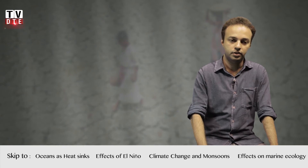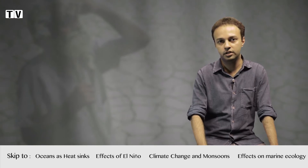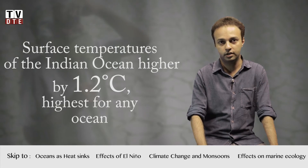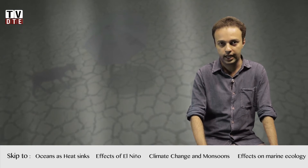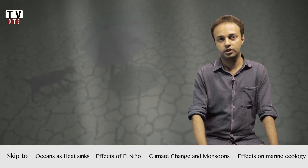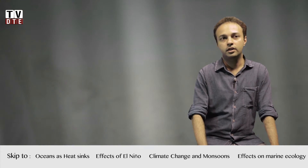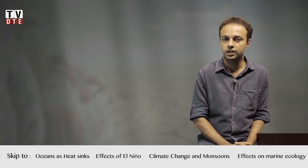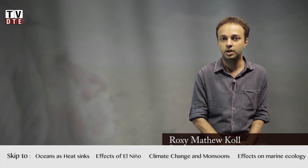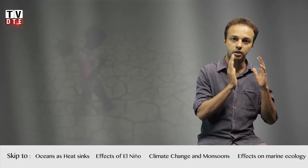When you say faster, it means that over the Indian Ocean the surface warming is up to almost 1.2 degrees Celsius during the last century, especially over the western Indian Ocean. And if you look at the entire Indian Ocean, it has warmed up to 0.6 to 0.7 degrees Celsius during the past decade, with significant warming over the western Indian Ocean.